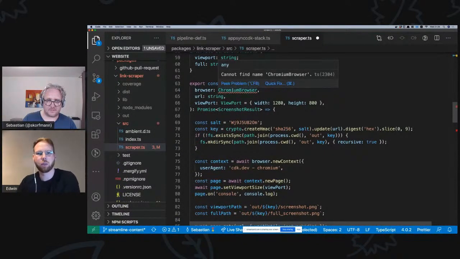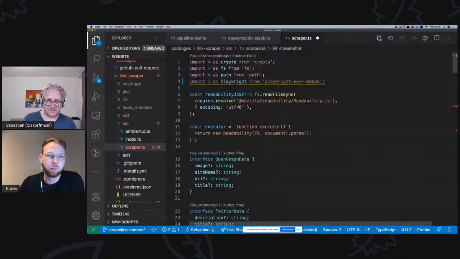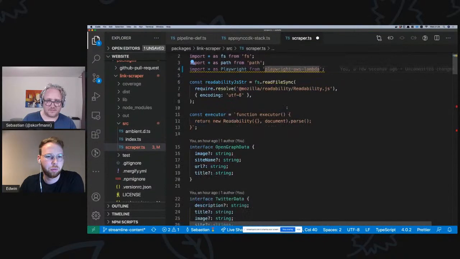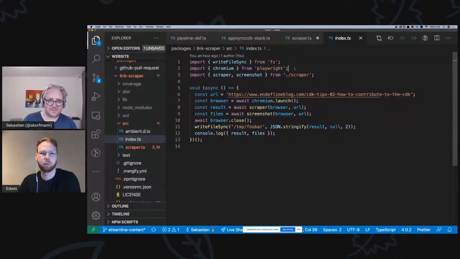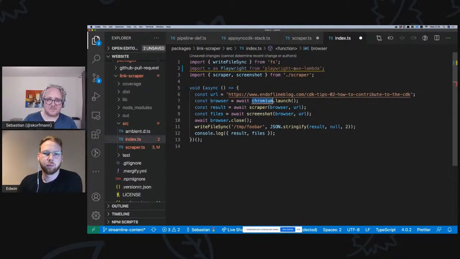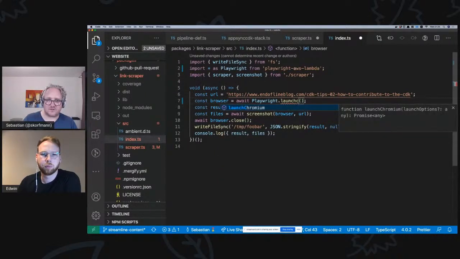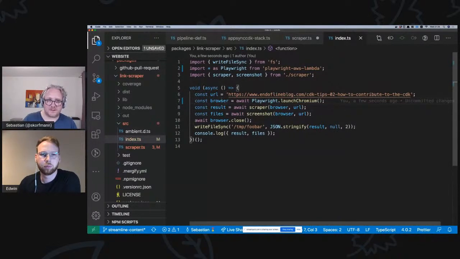Chromium browser is not supported. What is it looking for? I think it's playwright.launch Chromium. Yeah, but it's a type. So here we have this playwright launch Chromium. And what do we get here?